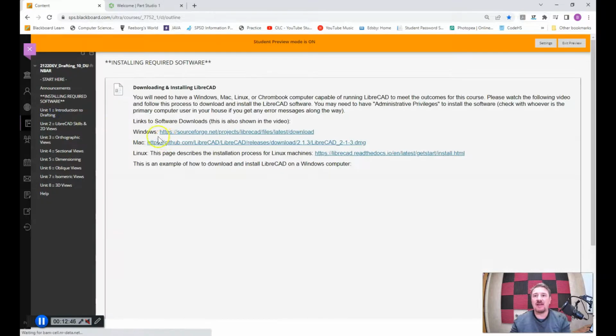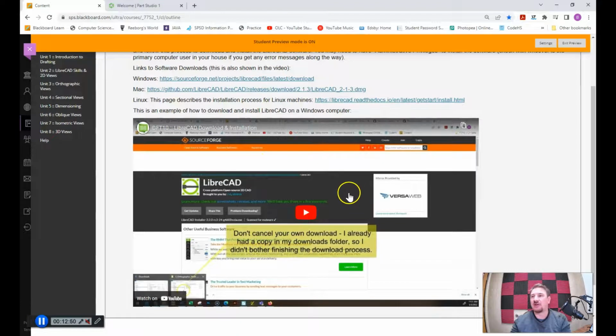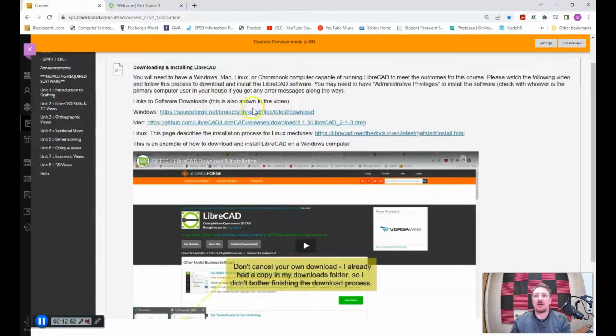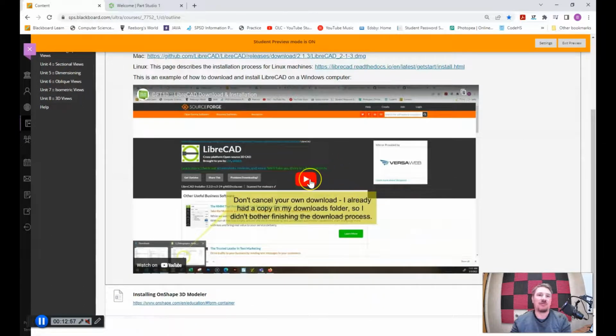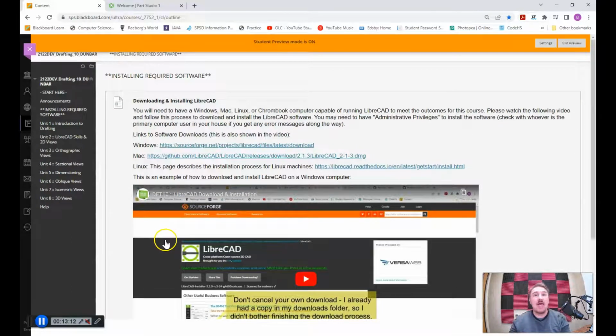There is a section dedicated to installing the required software. So I mentioned LibreCAD, just showed you a little example of it. And this is where you're going to find downloads for Windows, Mac, Linux, whatever type of machine you have. And then also some little video tutorials to show you what it looks like when you search for LibreCAD, when you download the file, when you try to install it, just to help you through that. And then it says installing on Shape 3D Modeler, but it's not really an install. It's going to be instructions on how you sign up for a student account and how I find your material so that you can share your hand-ins with me.